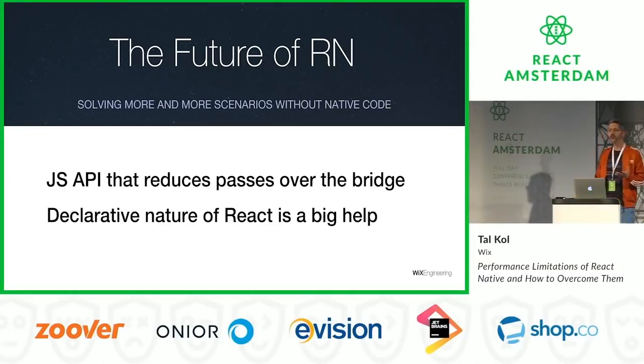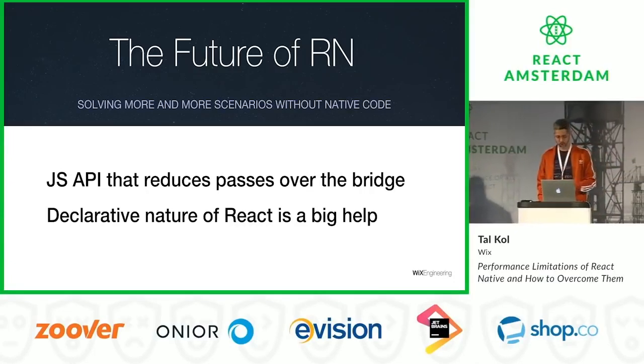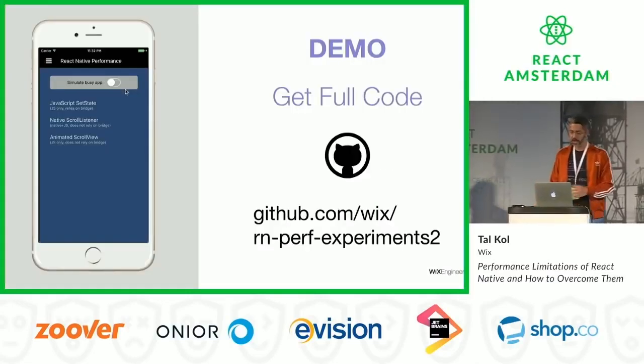I don't know if any of you watched React Conf just a few weeks ago. I demonstrated there a library called Interactable that does pretty much the same approach and does physical interactions. So it's a very similar declarative approach to performance issues with React Native.